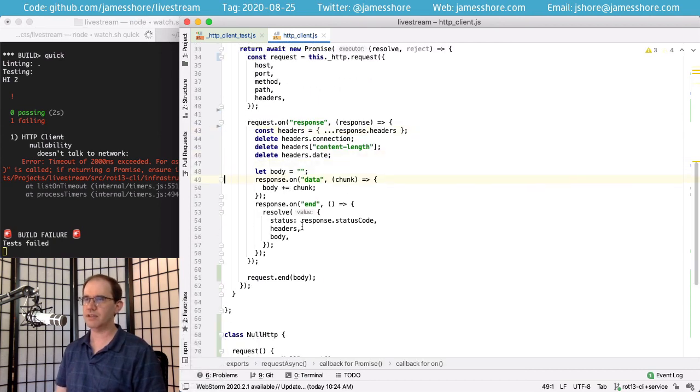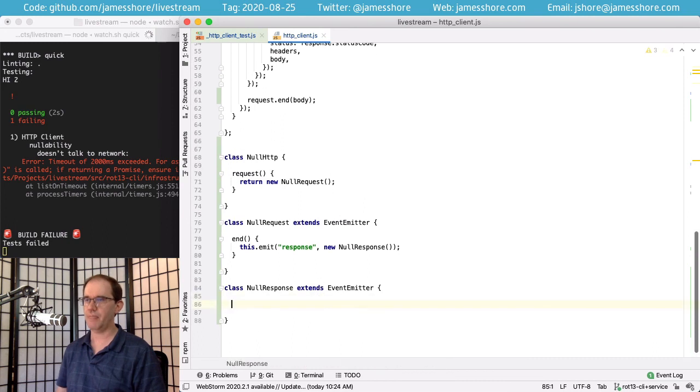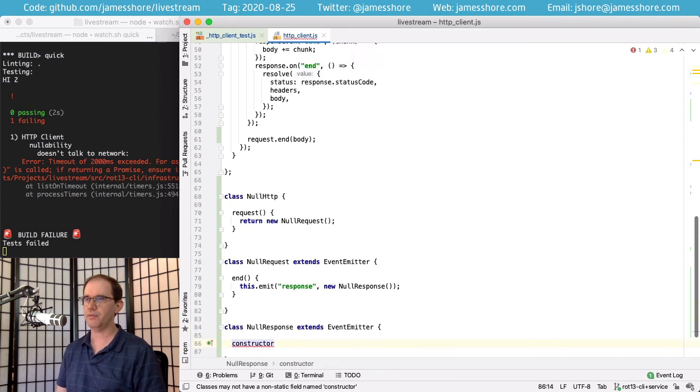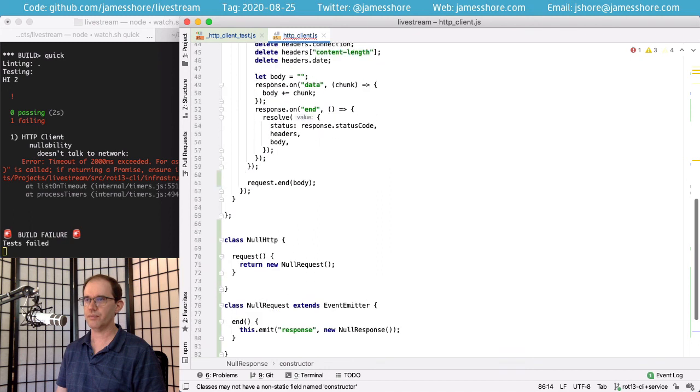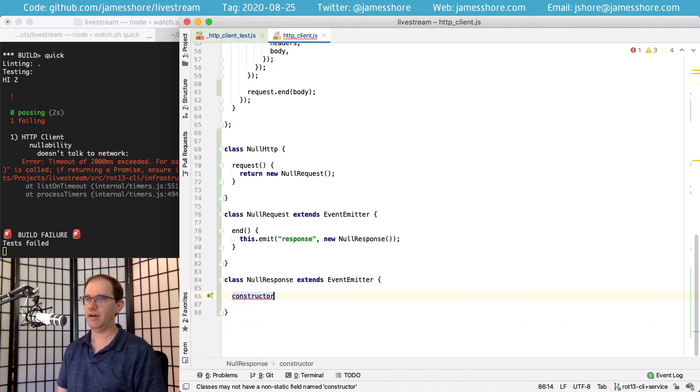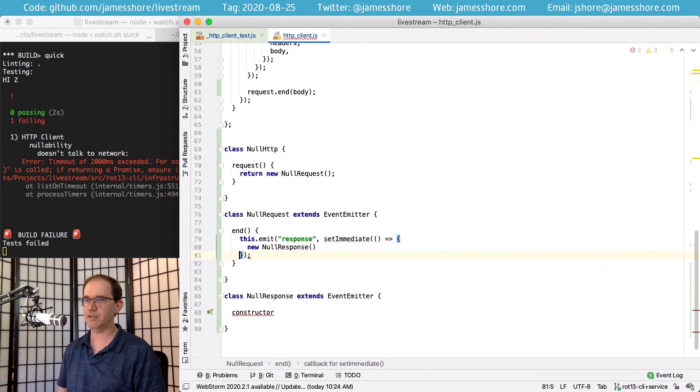And now it's still pausing because we're never getting to this resolve, which requires us to emit the end event. So let's do that. Let's say that in our constructor, we might, oh, you know why this didn't work before? Whenever we emit an event, what we should really do is put it in a set immediate. And that way it doesn't run right away. And this will resolve all kinds of little issues like the ones we just saw. So let's do it that way. We'll set this into a set immediate.